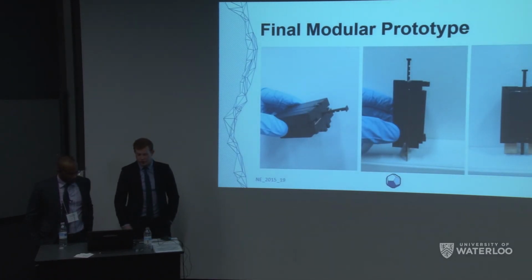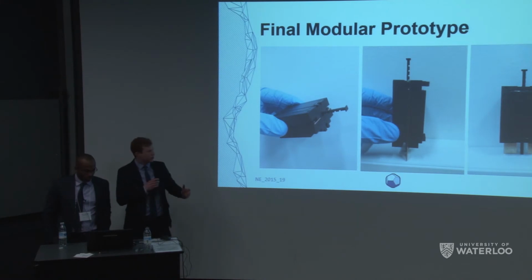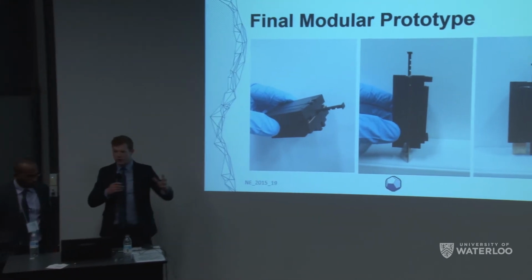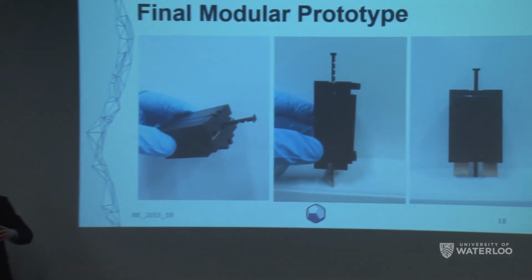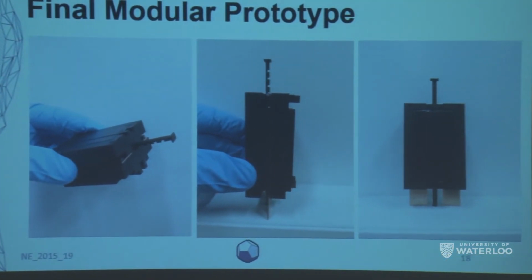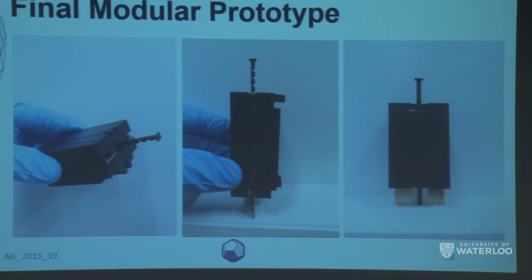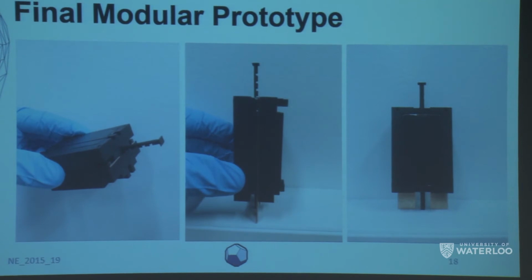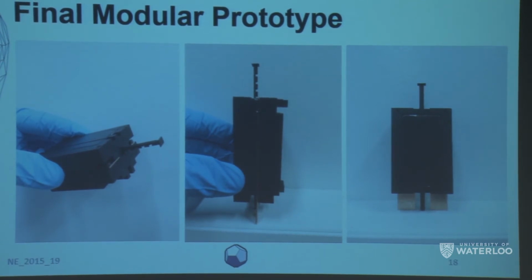So the final modular prototype, like we said before, this is one of nine units which are sub-assembled together to create this array and this grid. This is shown in the picture here. You see that there's the top and the bottom enclosures, each carrying a magnet, two copper contacts inside, and then the pin going within, which when you apply the current, it actuates at 45 degrees.